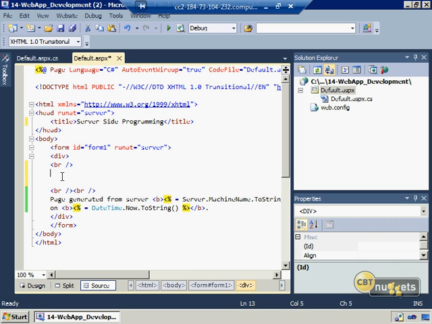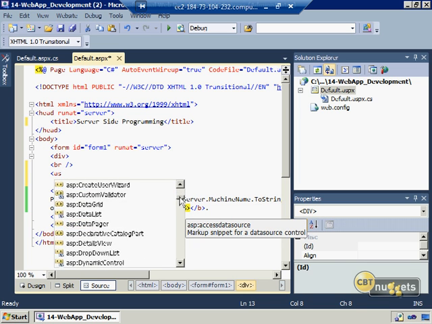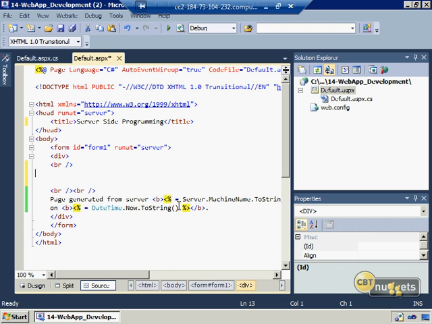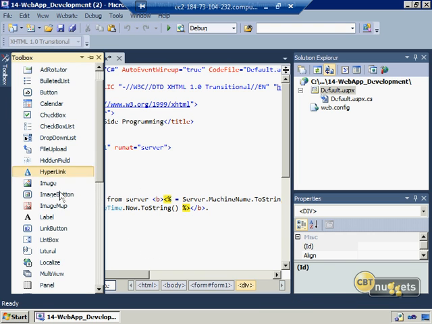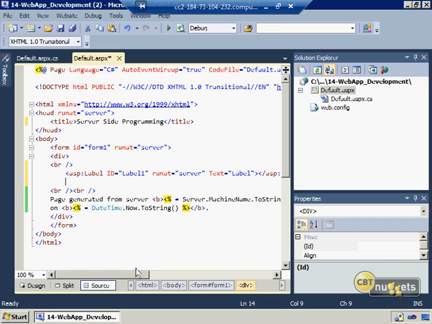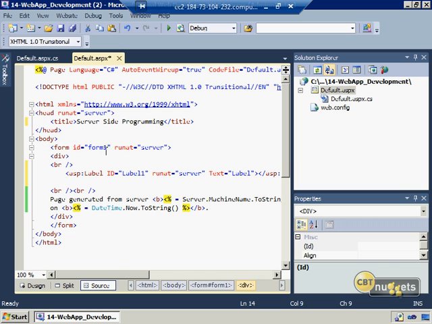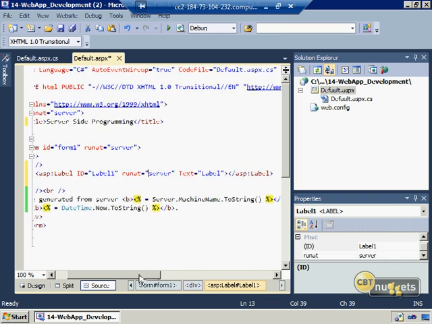So if we want to get a control onto our page, we can just start typing an open bracket asp, and you can see it'll list all the controls in here that we can work with. You can also use the toolbox here and just double click on one, and it'll type in everything about the label that we'll need, all the mandatory fields, things like an ID, a runat equals server, and you're going to see that every now and then on here. What that basically means is anything inside of here needs to be run on the server. An ASP label is a perfect example. In fact, all the ASP controls are going to have a runat server on there because they need to be processed on the server.